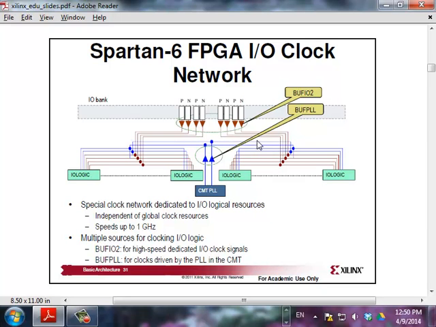Now, the clock sources: the clock could come from the outside pin, so you could connect any oscillators here. They also have a PLL that they can use to provide clocks, and the clocks would go throughout the whole chip. So they have multiple clock domains, which could go up to 1 GHz for their clock. That doesn't mean that you can run your logic with that clock. It's just that they can provide that clock.